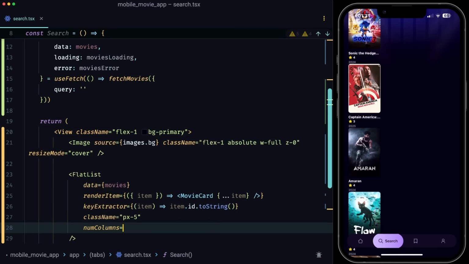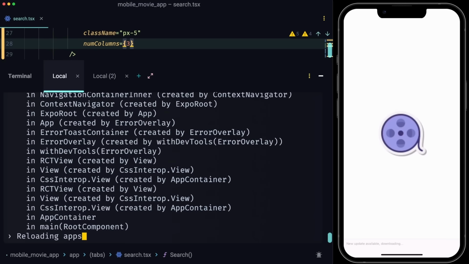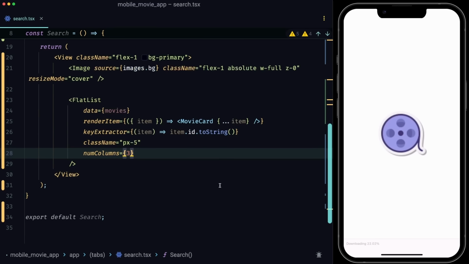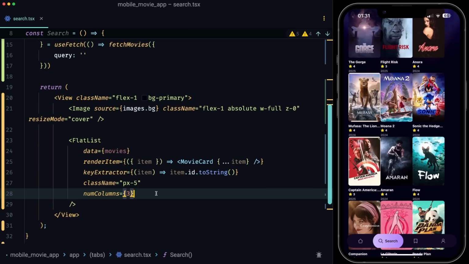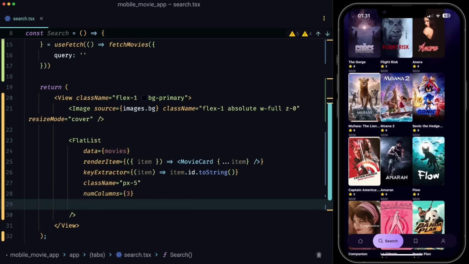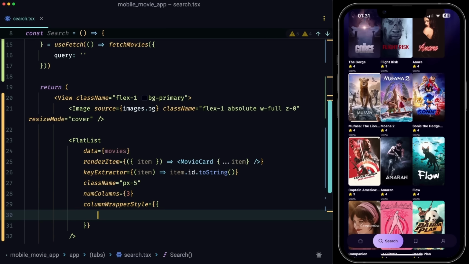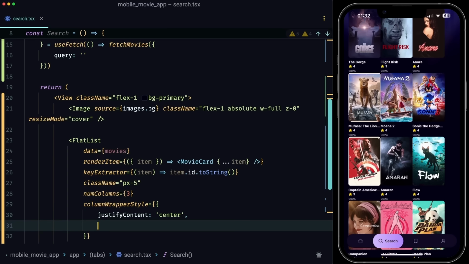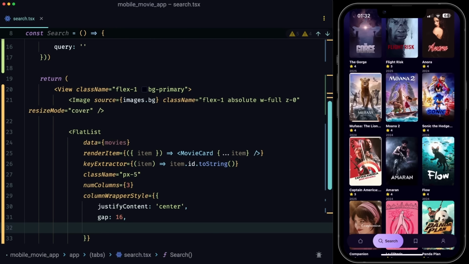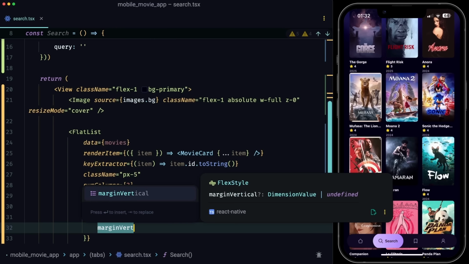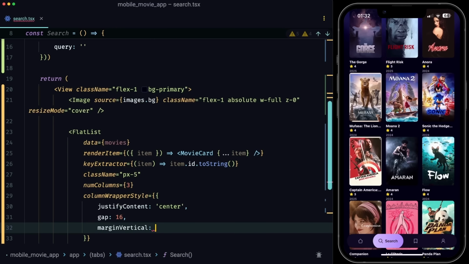The numColumns will be set to 3 as before, and we have to reload our application for the changes to take effect. There we go. This is a bit better. As well as we can provide the columnWrapperStyle, which will be an object that'll say justifyContent is equal to center, a gap of 16 in between the elements, as well as a marginVertical of 16 as well, to create some space for the search bar.